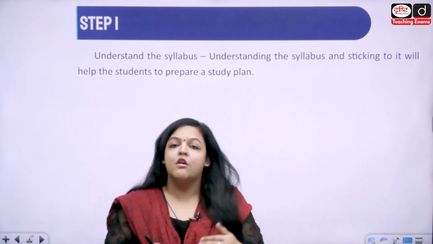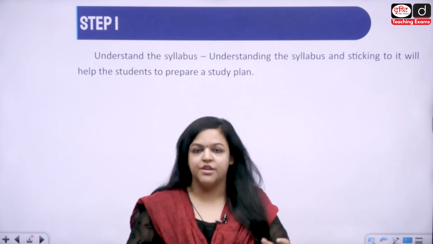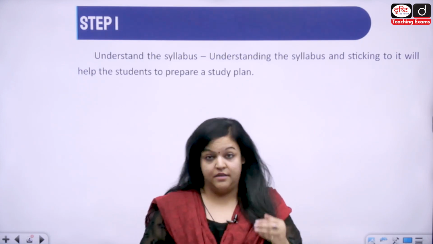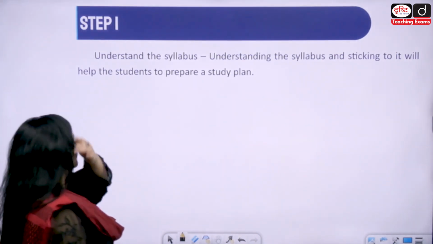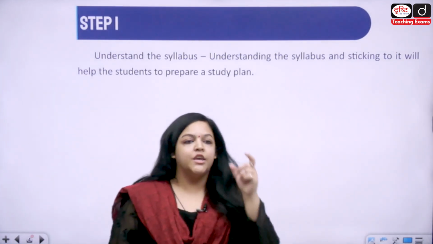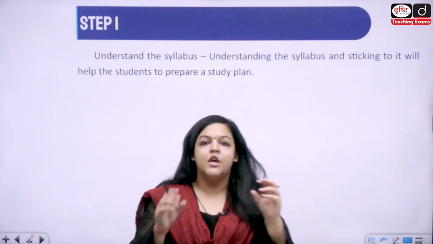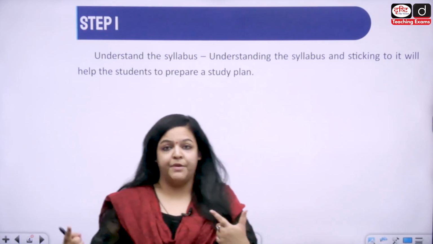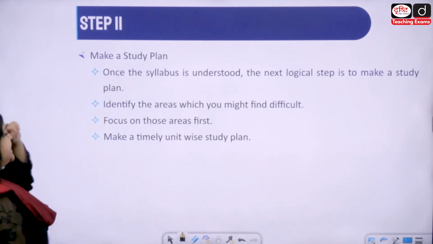These are important. These are not important. You can also cross-reference it with previous year's questions. That's very important. So what is your first step? First step is that you have to understand the syllabus thoroughly. Okay. Now, once you have understood the syllabus, it will also help you in making a study plan. You will know that, oh, you have 10 units. You have these many months to prepare. So then you will be able to come up with a study plan which will help you in achieving your goal. Okay. What is the next step?